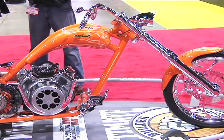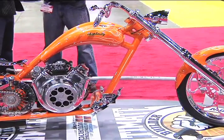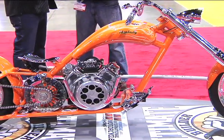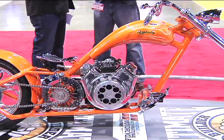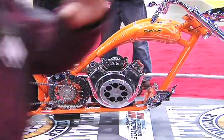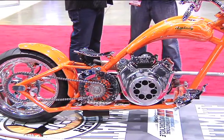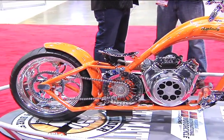About five years ago we got into building bikes. I started with what I could afford and dreamed up a scheme to build a bike with a Briggs & Stratton motor and a CVT clutch. I've kind of become known for this now — alternative power plants in motorcycles has been my niche.